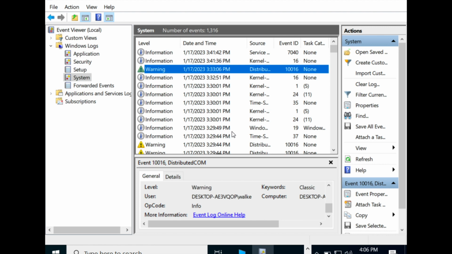Warning: an event that warns of a service degradation or an occurrence that can potentially cause a service degradation in the near future, unless you take steps to prevent it. Critical: an event that warns that an incident resulting in a catastrophic loss of functionality or data in a component or process has occurred. When you select one of the events in the list of events, its properties appear in the preview pane at the bottom of the list. You can also double-click an event to display a separate event properties dialog box.